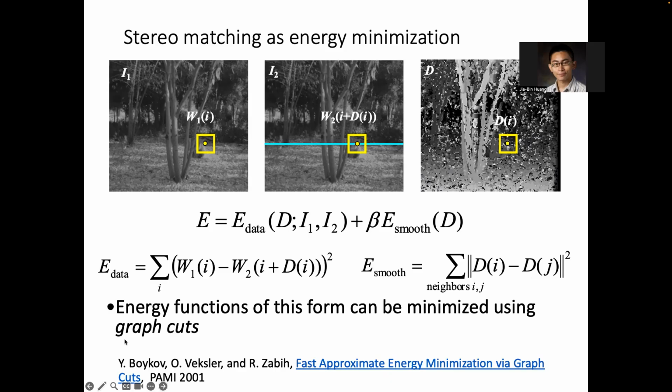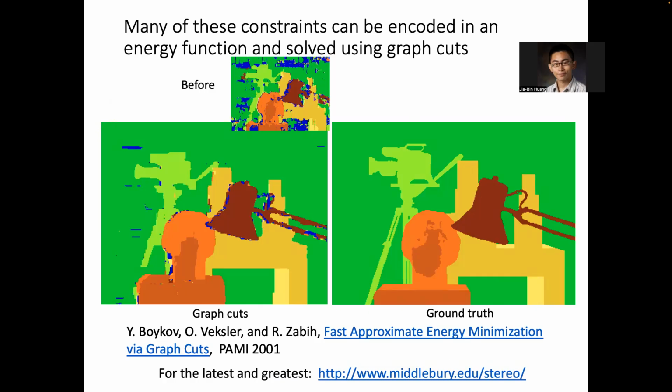Here is what the result looks like with the same window-based matching, but it's much more accurate. You can see before is the noisy result, and after is the result that becomes much closer to the real thing. So this is the power of optimization-based approaches. You simply add some priors about the depth map, and instead of independently making a decision for every single pixel, you jointly solve for every pixel together.